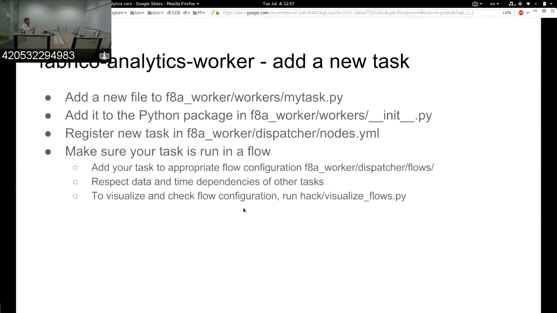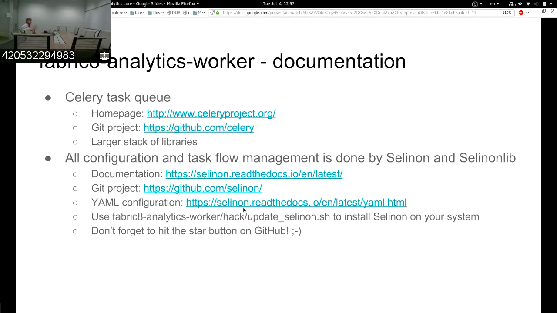So just to summarize it, here is a complete summary on how to add a new task to existing flow configuration. You can find Celery documentation in case you are interested in some low-level things.